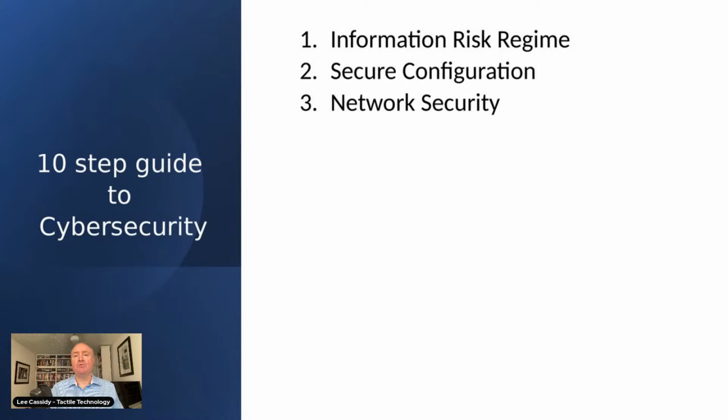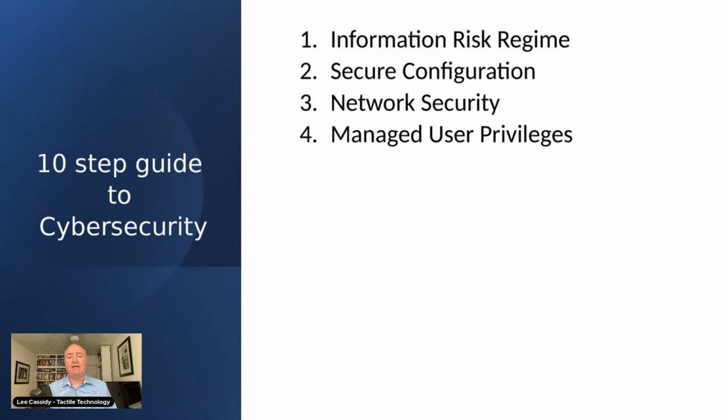The next one is network security. Are we controlling access to our network? Are we controlling the network internally as well? So ensuring that the network you utilize to connect all your devices, whether that's a local area network, the network that connects each of your individual computers together within your office or building, or the network that connects between multiple buildings or between home workers and other members of staff, is secure as well. So we're looking at controlling who can get onto that network and the devices that are allowed to connect to it, and securing the traffic there. Again, we'll cover all of these off one by one, starting on Friday with number one.